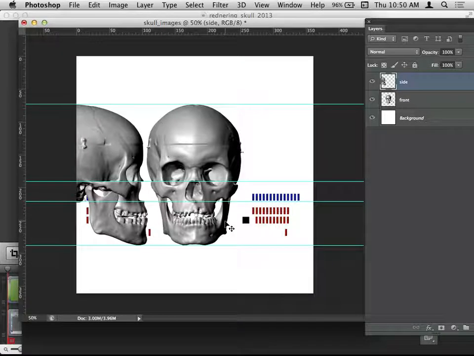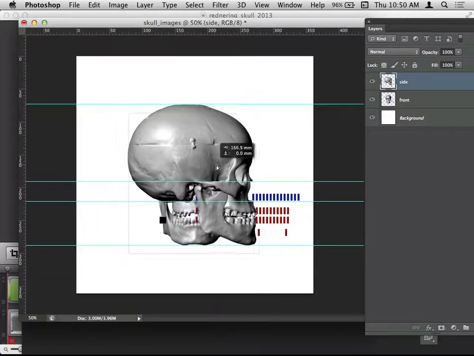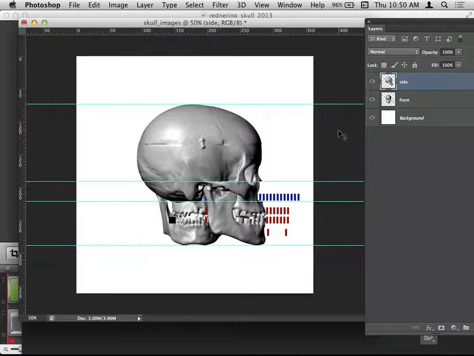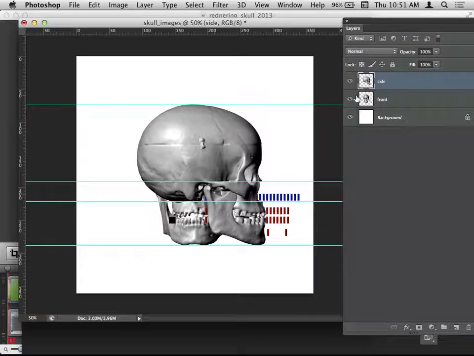So the next thing I need to do is to make sure that this little cube is actually 1 centimeter in this world. So what I can do to assess this is to draw a couple of guides that are exactly 1 centimeter apart.